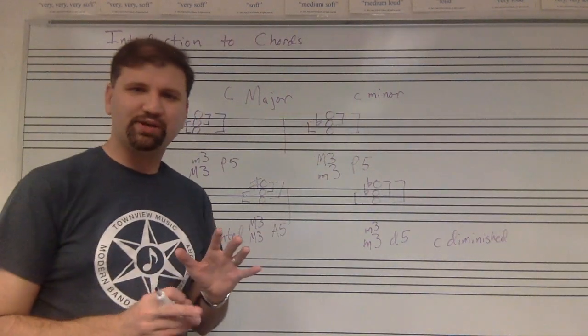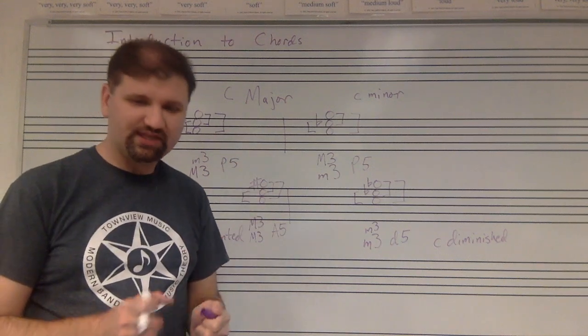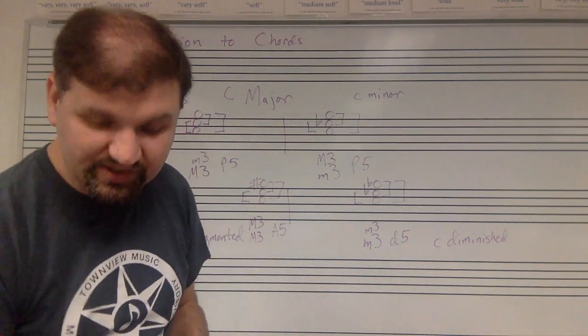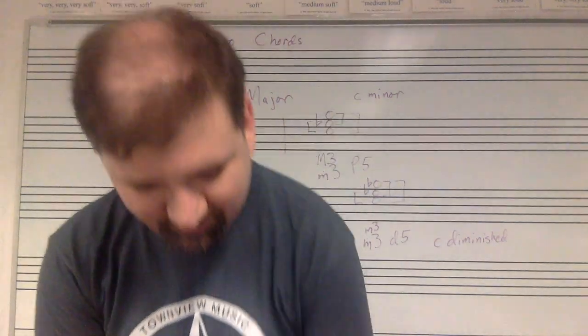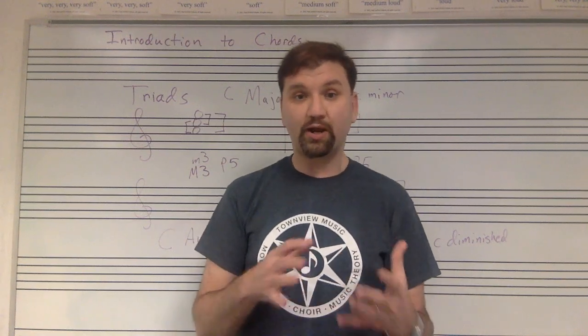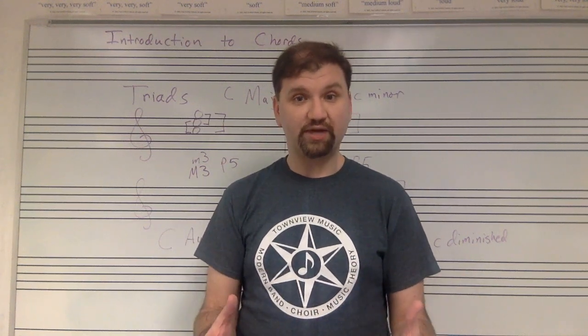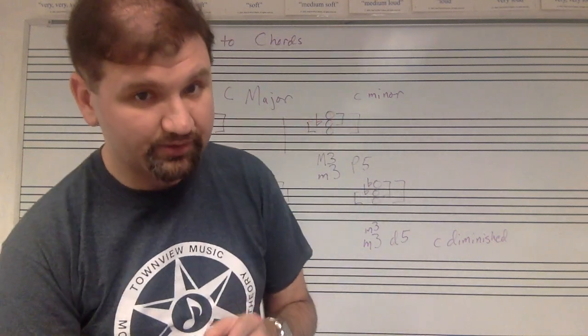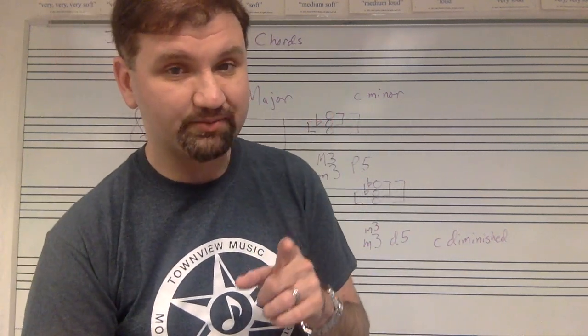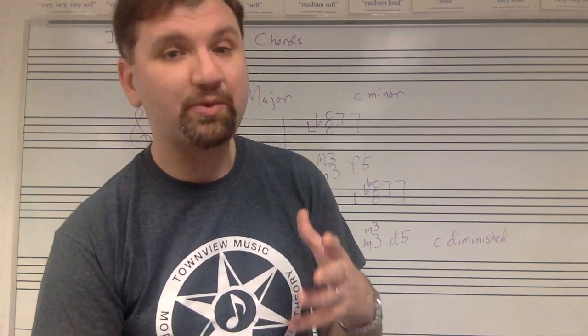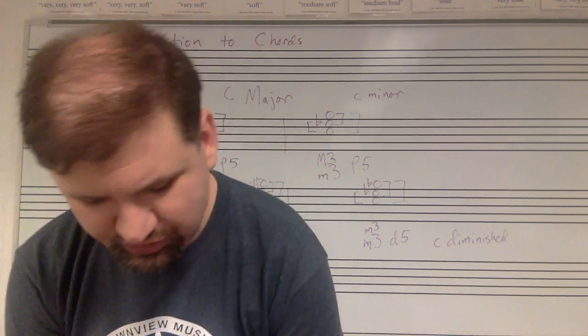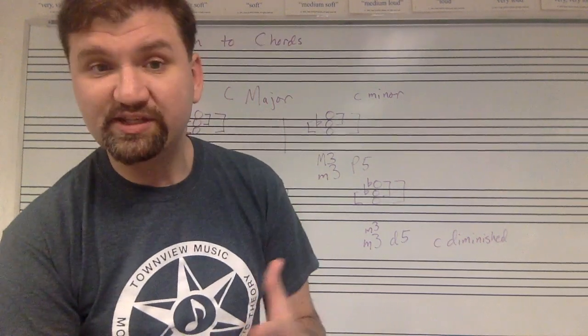So let's take just a moment and look at what each of these chords produces. Our C major chord: bright, happy, joyful, exuberant. So much of our music is centered around major chords and this major tonality. Well, if we take that middle note and we lower it a half step, now we have a C minor chord. It's dark and brooding and mysterious, right? It can be sad or it can be scary depending on how we characterize that chord.